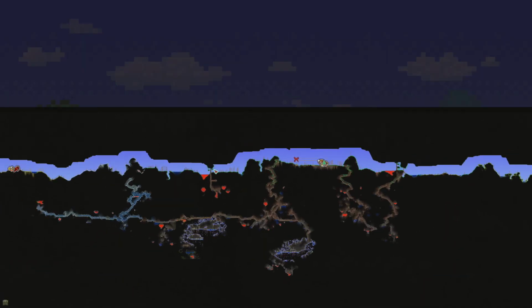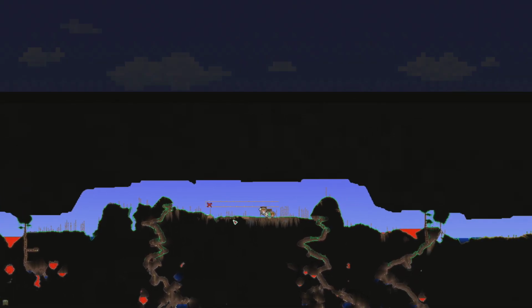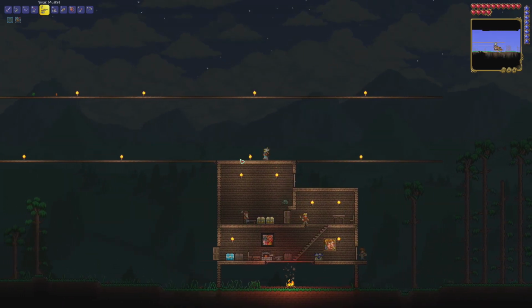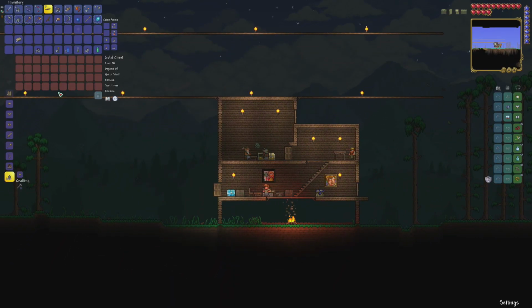Let me go to the map here. Do I actually have any more housing available? I do not. Okay, so I will definitely need a house for that arms dealer to move into. I'm going to probably add it to the desert. Yeah, I'll add it to the desert over there.